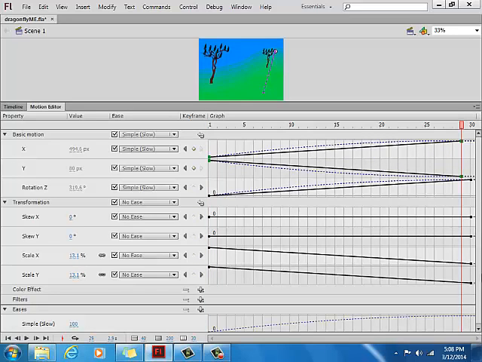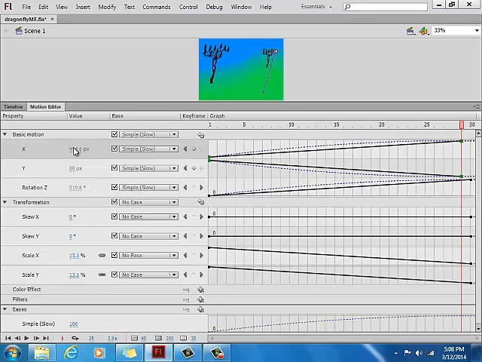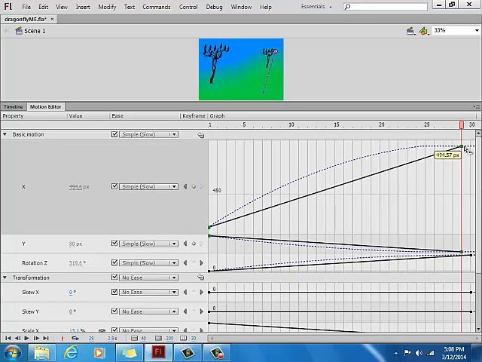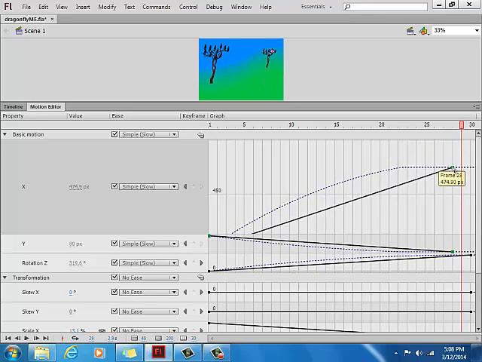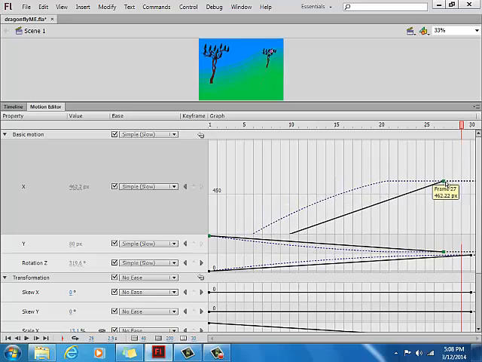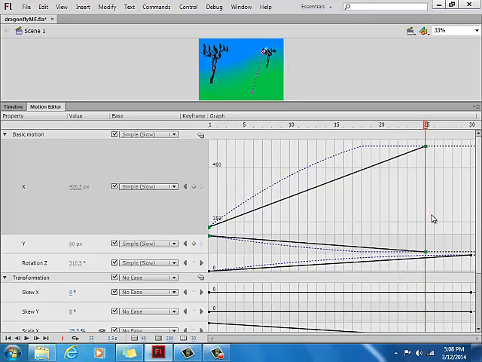Every time I let go, it wants to change. Alright. Now then, we've got it set. So your screen should now resemble figure 30.